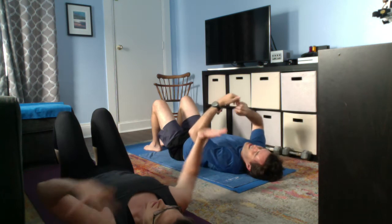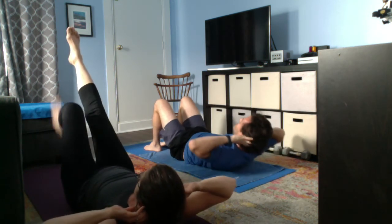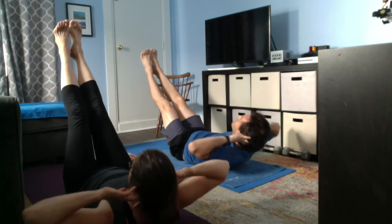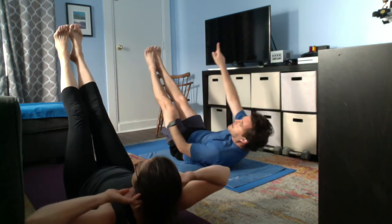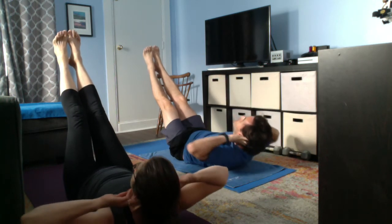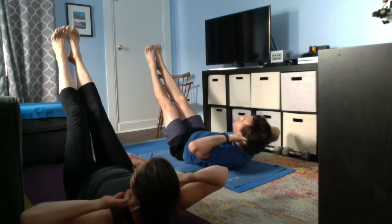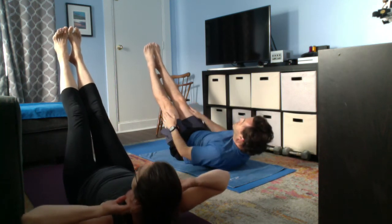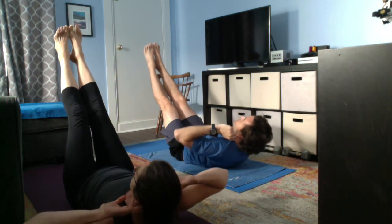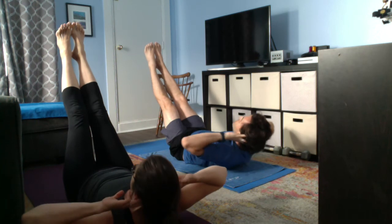All right. Ready? Low boat pulse. Set. Legs up. Shoulders up. Go. Think looking up towards the ceiling. Right down above your feet, maybe. But towards the ceiling. Thighs tight. Point your toes. Change.